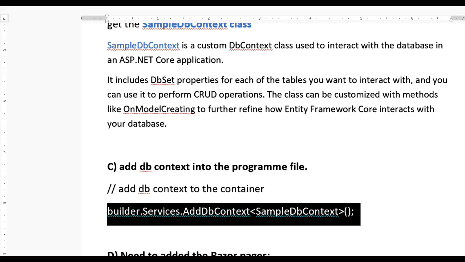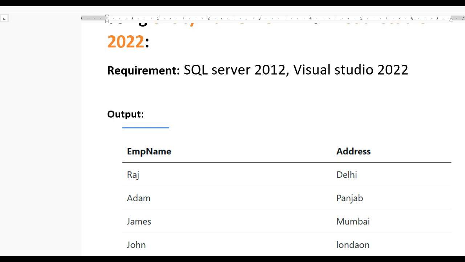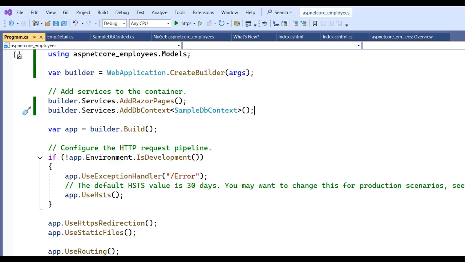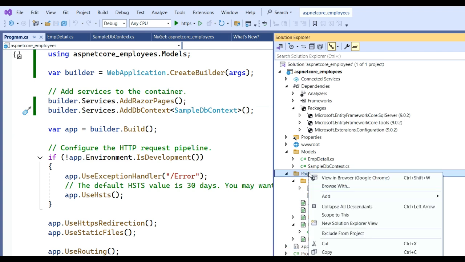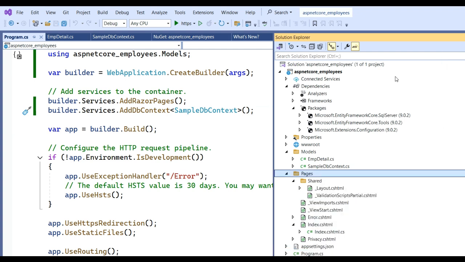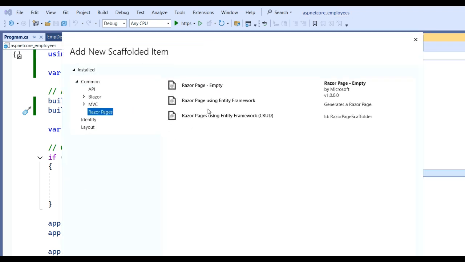and finally after that we need to display this data from the database. So what you will write here: go to the solution, then go to Pages and choose Add Razor Pages. In Razor Pages you can choose Entity Framework, or you can choose Razor Pages empty.